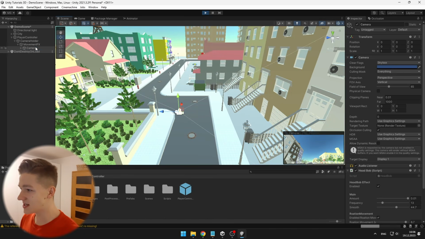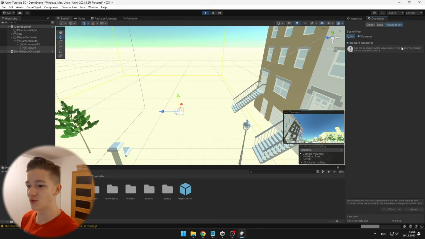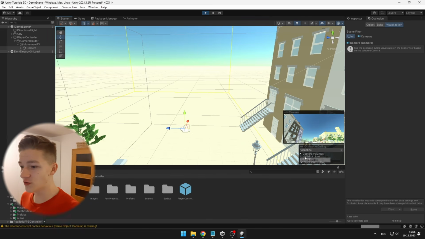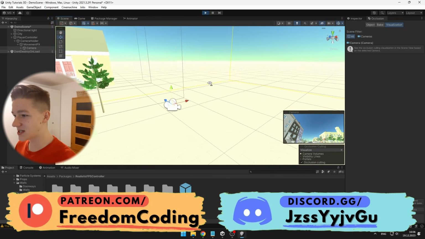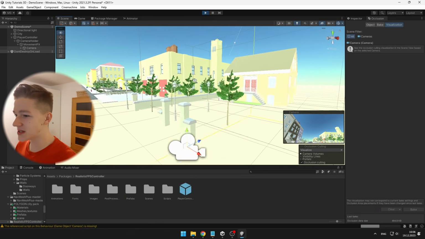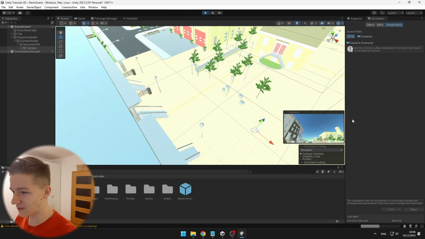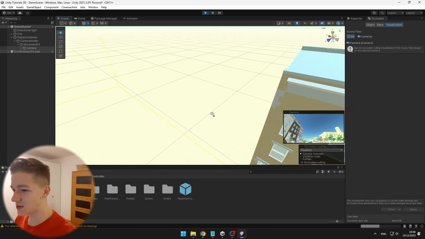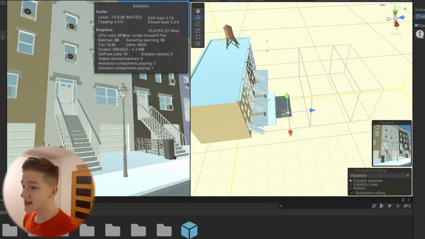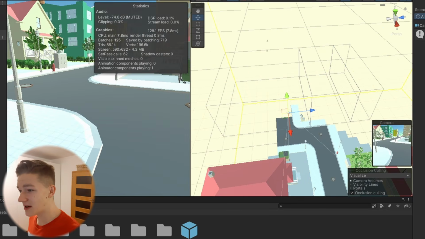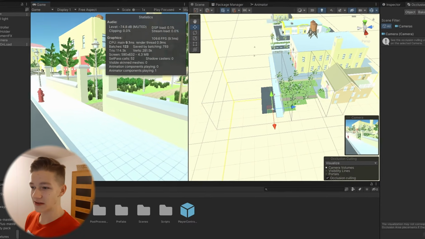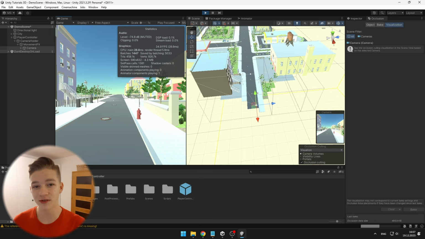But if we go to Scene, select the camera, and open the occlusion window, down here we can also select the occlusion culling mode to visualize. Now we can see only the objects that the player can actually see right now, which are these houses and some of these trees, but you can see that the floor disappeared and all of these other houses disappeared. And as I'm rotating the player, you can see that other objects are appearing and disappearing based on the direction where we are looking. So this on its own should help you to improve performance. You can see that it is really simple.